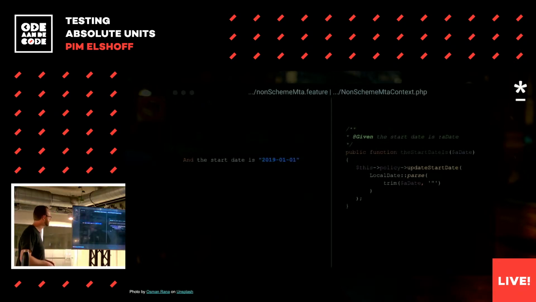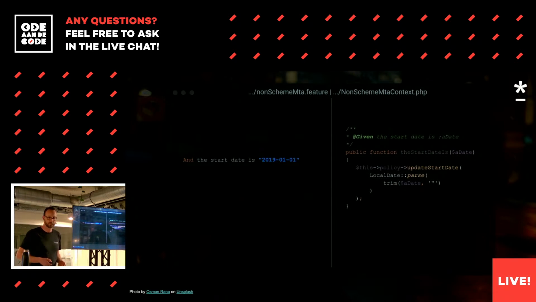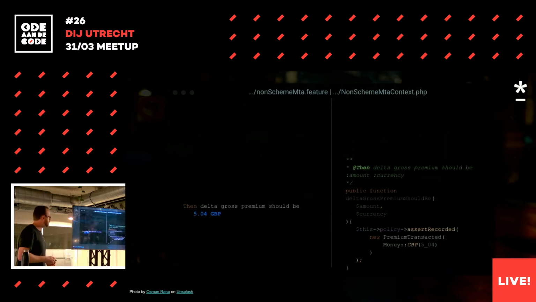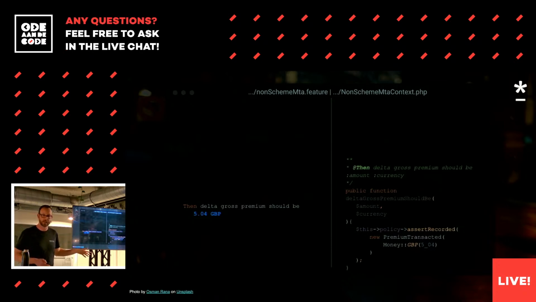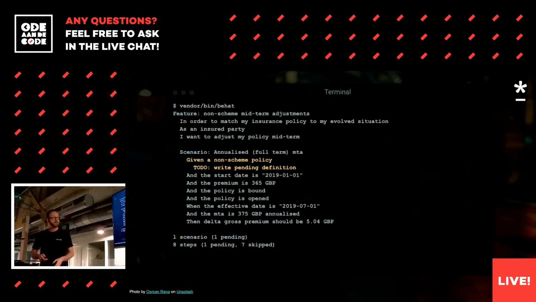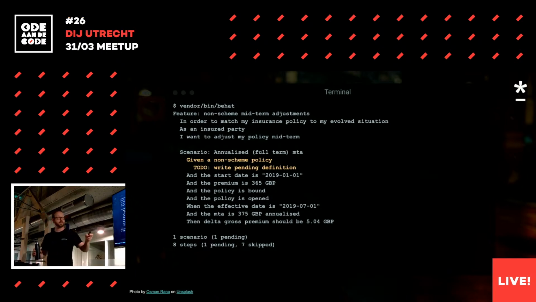And then you can implement this step, something like this with just, it's regular code. It's just like the setup part of a unit test. And when you have an expectation, you can just use whatever expectation library you were already used to. So something like PHPUnit will work. This is using Spatie's event sourcing assertions. It doesn't matter which ones, as long as they throw an exception when it's not okay, it'll be fine. And then when you run it, it will tell you, hey, you still have this one pending. This one still needs to be implemented. So this is like literally a list of to-do.